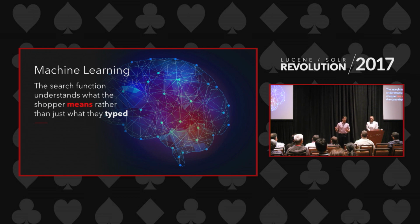In the academic literature, you see this called something like cascading re-ranking. You might have a machine learning model that takes the top 1,000 results out of Solr and then feeds it through a really simple classifier like logistic regression, right? And then you might take the top 20 results or however many results you're showing on the page, and that gets fed through a much more sophisticated ranker like maybe a random forest or deep learning, et cetera. In some extreme cases, I've even seen 3 or 4 other models where it might be 1 versus 2 and 2 versus 3 and all of that kind of stuff as well.